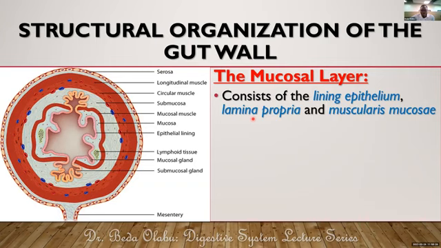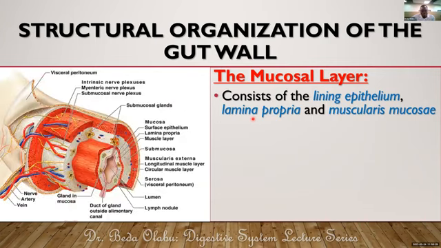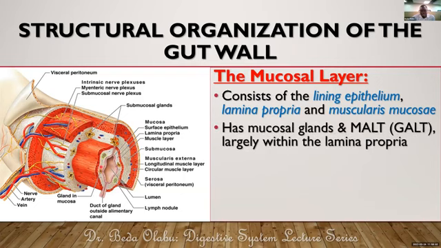Lamina propria is largely a connective tissue zone, as I've told you. That connective tissue zone may have some glands, like what you can see in this particular image. Now, those glands, which are within the lamina propria, are known as mucosal glands. They are exocrine glands, so they have their lumen emptying into the cavity of the alimentary canal. But as you can see, that's a gland, that's another gland. They are embedded within the lamina propria. We call them mucosal glands.